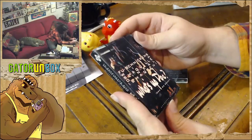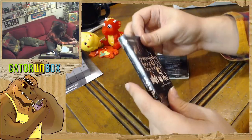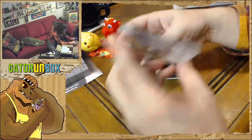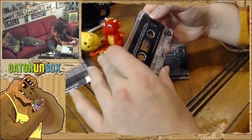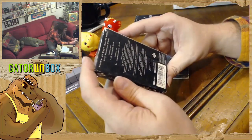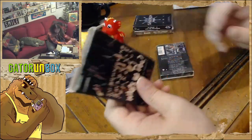This is a terrible song. It's awful, but it's a guilty pleasure. We got What's Up, Doc? Can We Rock? We got the LP version on one side, and on the other side is just the instrumental, which again, a lot of hip hop artists elected to do. My God, this is great.